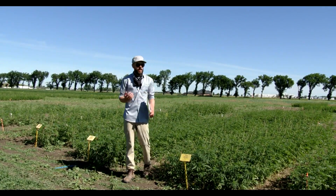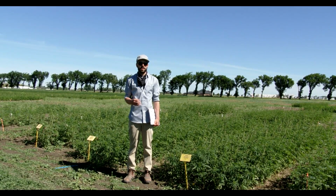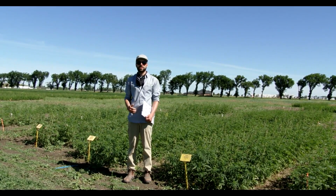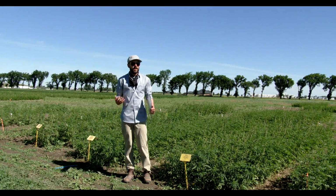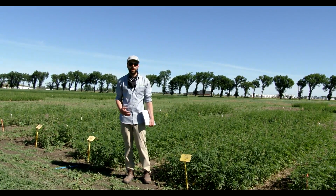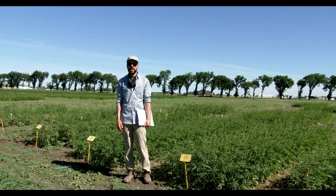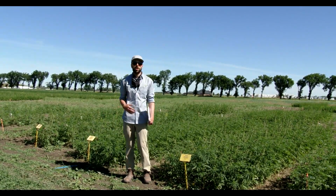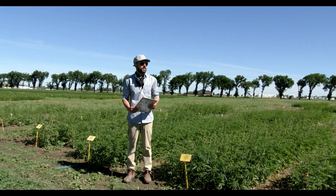So if we have really good optimum seeding time, and we've got really good agronomy, our drill's calibrated well, we've got good soil conditions, we've got good environmental conditions, are we going to be able to cut our hemp rates and get away with it? Likewise, if things are unoptimal, if we lost a field of canola to wind shear and we decided to reseed it, and we happen to decide to reseed the hemp, should we be bumping our rate up, or should we just put what we can down and hope to get something out of it? So the practical side is what we're asking with this study.